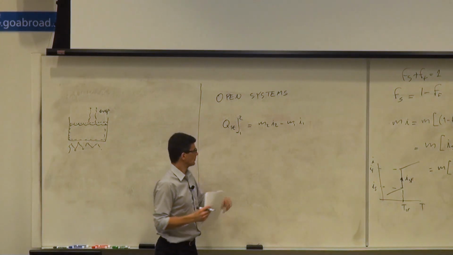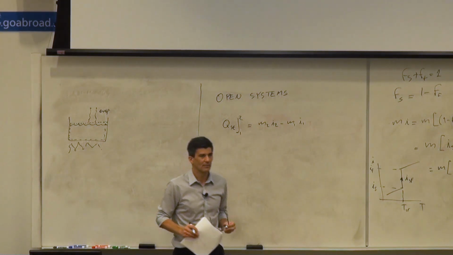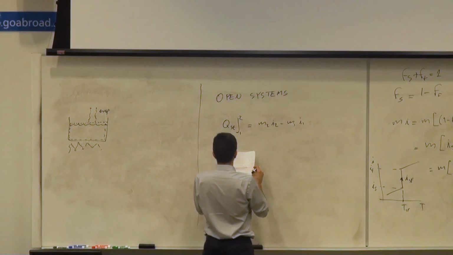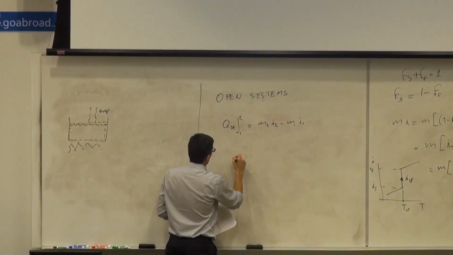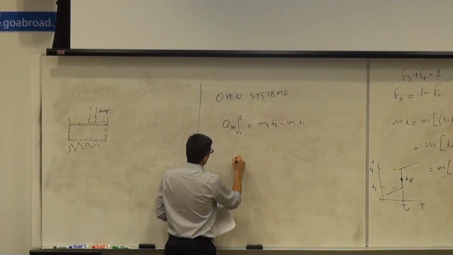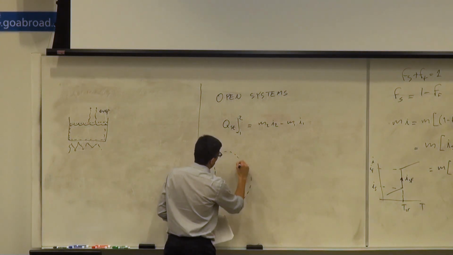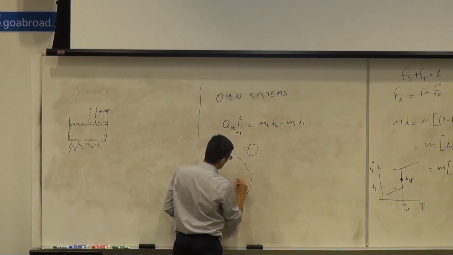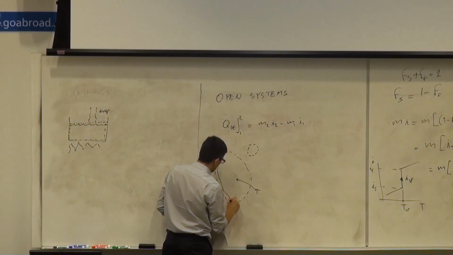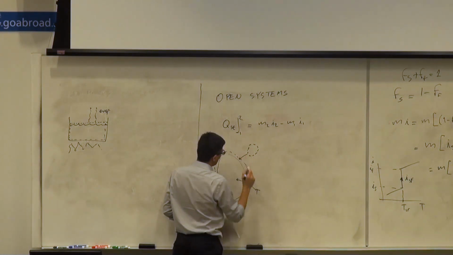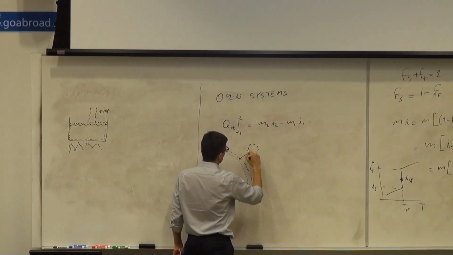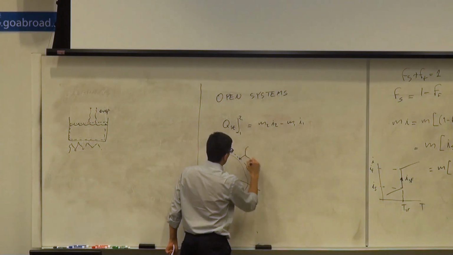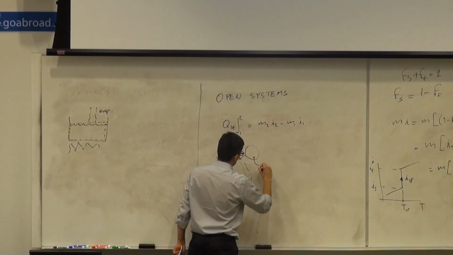If the system is closed, mass is the same, right? Now I want to talk about an open system. So let's say in this open system, as is the case of the pot, let's say I'm not going to do a pot, I'm going to do a potato, more or less. And so let's say this is at a temperature T, whatever, right? And I bring in this new amount of mass into the system. This should not be dashed, right? That is also at temperature T.